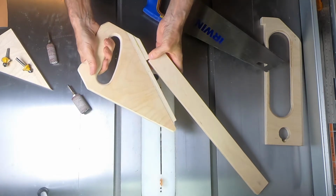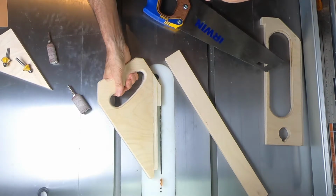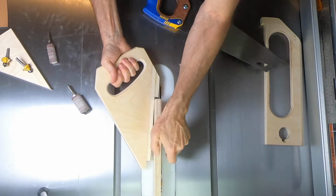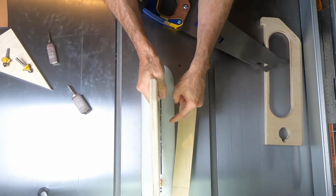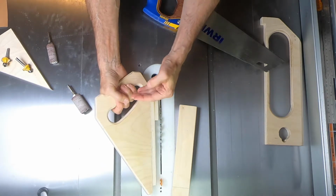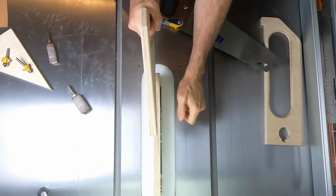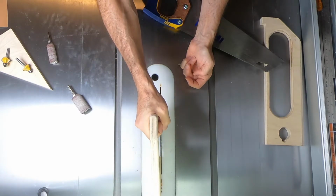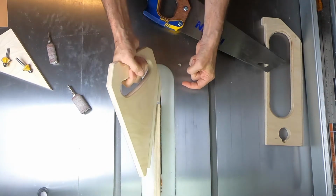And interestingly, and I got this from another guy on YouTube, you want this to be forward more than a lot of them. You don't want it to be too far back on the hand, so that when your piece is passed through, your hand isn't too close to the blade. So if you look at it from on top, I'm done here and my hand is far away from the blade. And that's a design feature. I'm not setting it back under my hand. It's also harder to see there because my hand will cover it up. So here I can get a line of sight and just push like this, and then I'm done right here. As long as I can continue like this, that's fine, and just push it out. But the cutting is done before my hand gets anywhere near the blade.